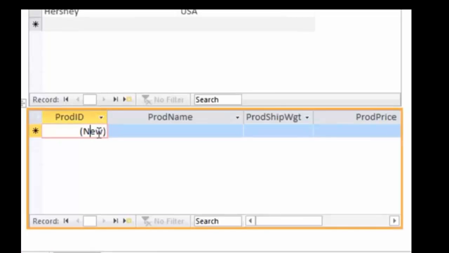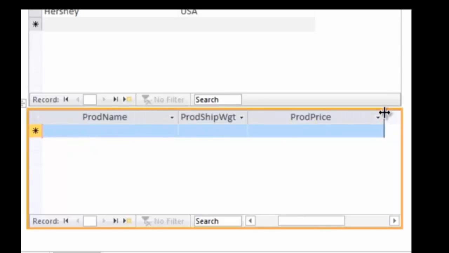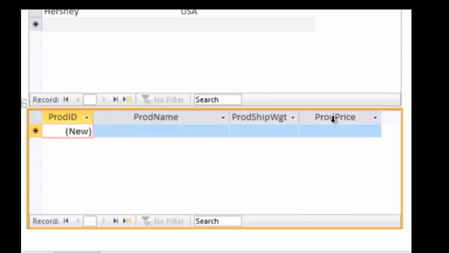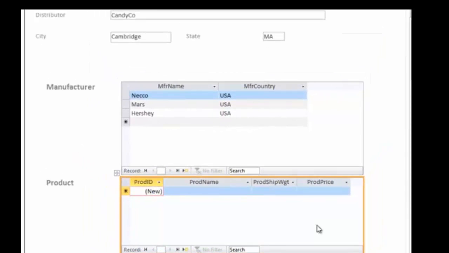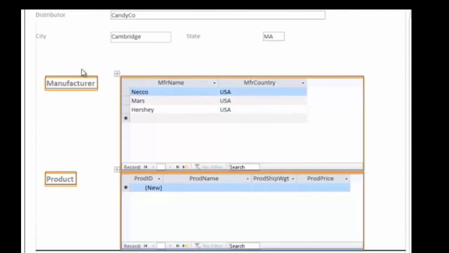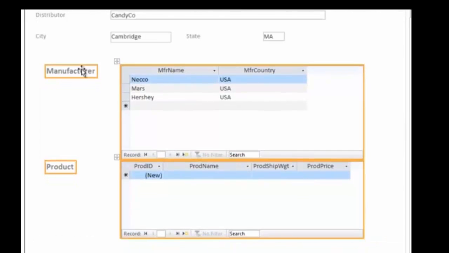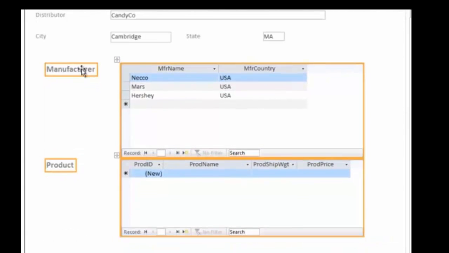Next, shrink the fields Prod ID and Prod Price to reasonable widths for their content. Then adjust the subform widths to what is now required. Also move them up to use some of the space freed up when you put the distributor, city, and state on a single line.